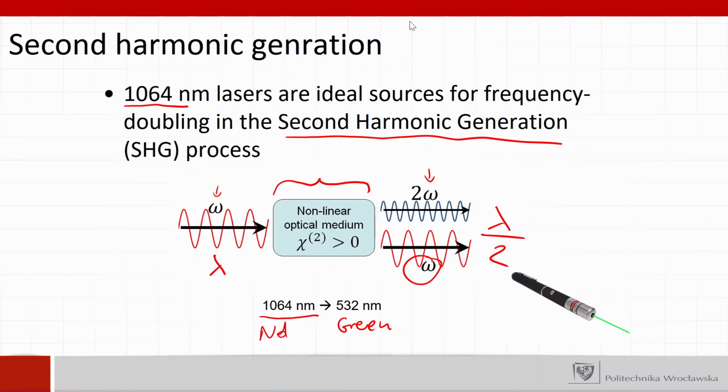So if we look at the internal structure of this kind of laser pointer, we will have the neodymium crystal. So this is usually neodymium YVO4. This crystal has mirrors deposited directly on the surface. So you have 2 mirrors, M1 and M2.